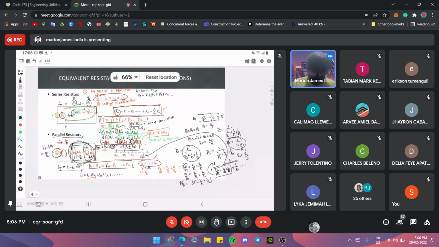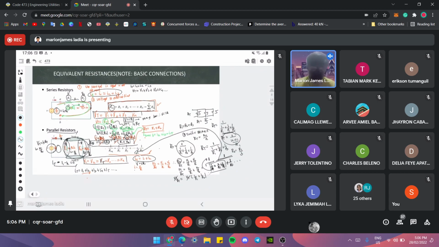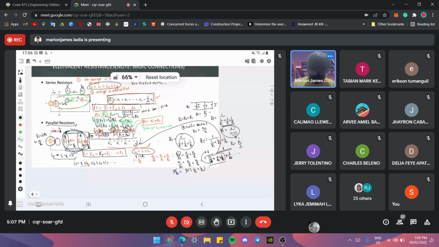So, mga patalastas lang kumbaga. But I would discuss more about this connection as we go on with sa midterm natin. Kasi magdadagdag na ako doon ng tinatawag nating series parallel connection. Okay? So, yan lang yung isipin nyo. Pag series resistor, property, equal yung current, additive yung voltage. Pag parallel resistor, equal yung voltage, additive yung current.